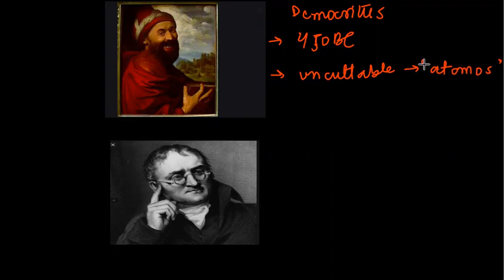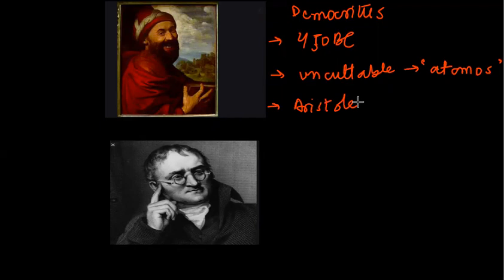But when Democritus put forward the theory that there is a certain thing which cannot be further divided, there was a scientist known as Aristotle. He was also a great scientist, more influential at that time than Democritus. He rejected the idea of Democritus and said that it is ridiculous that there could be anything which cannot be further divided. But there was. And this idea of Democritus remained neglected for up to 200 years.